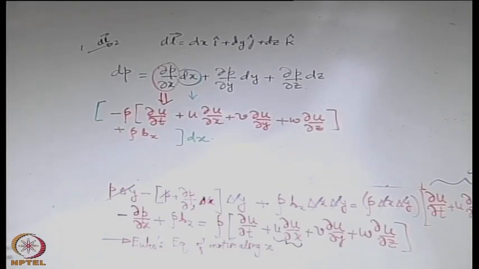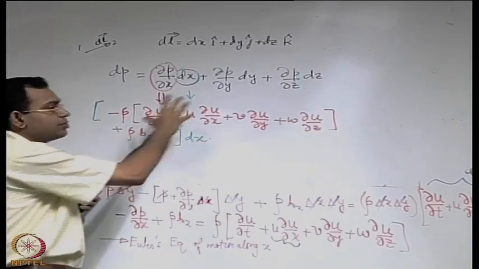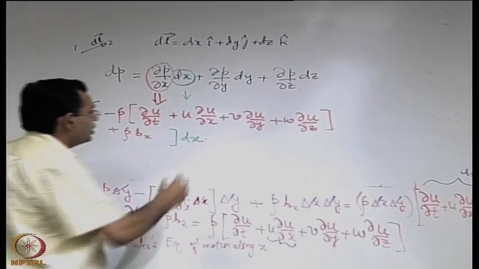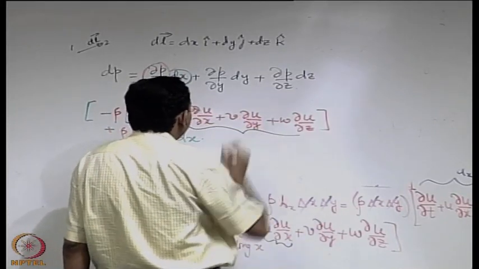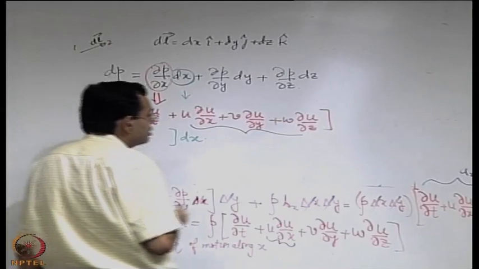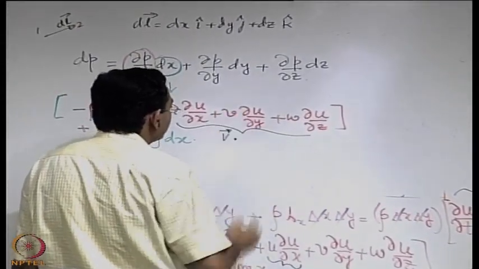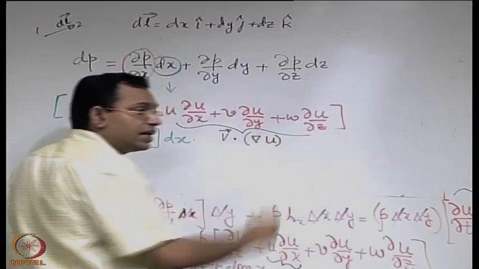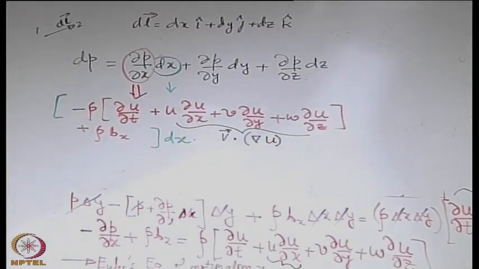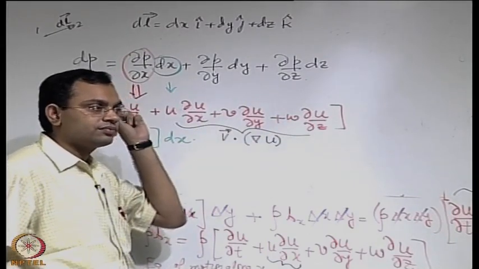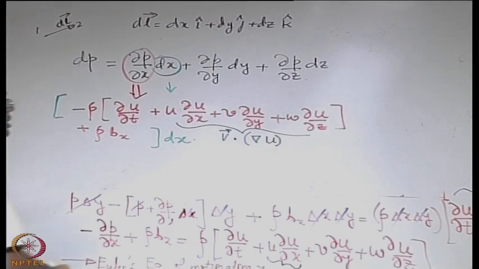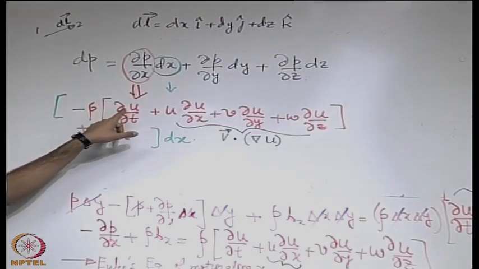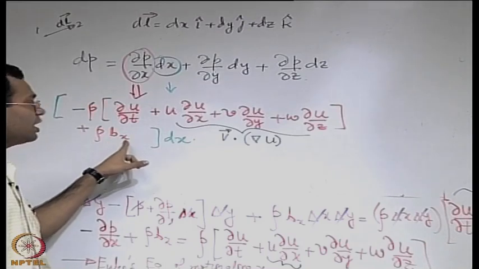Now we will try to write it in a compact form, because it is possible to utilize some very well known identities of vector calculus to simplify it. So we will write this particular term in a vector calculus notation. We can write this as v dot with gradient of u, right. So then you will get these terms. Keeping that in mind, the other terms will also give similar expressions. For the second term, in place of this u it will be v, in place of bx it will be by, like that.